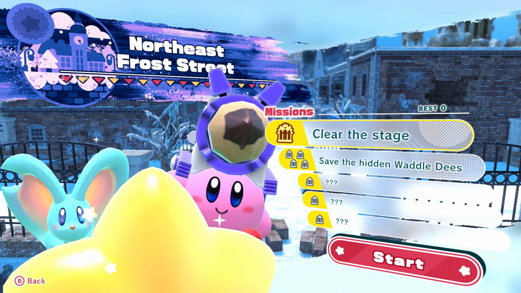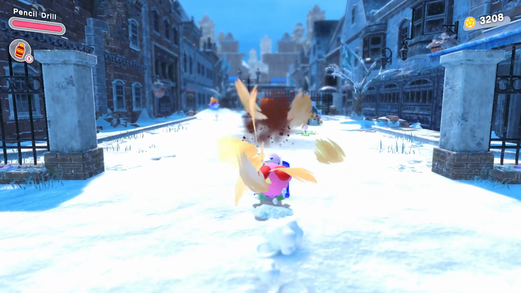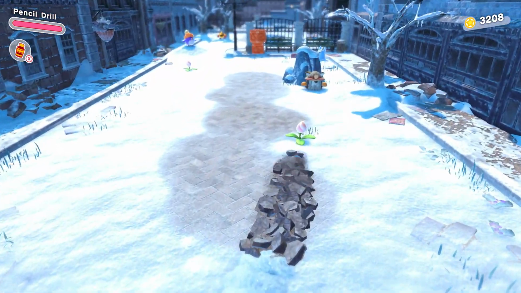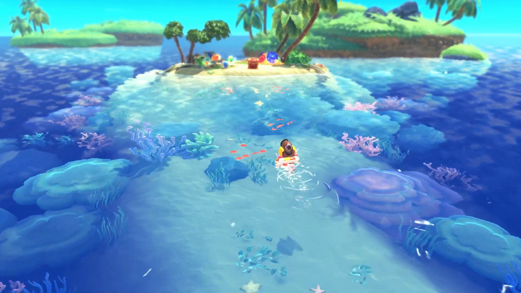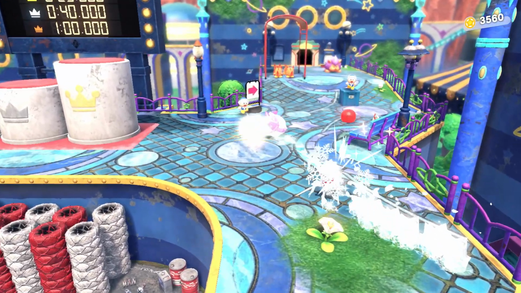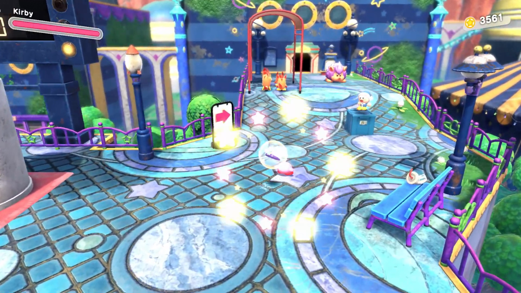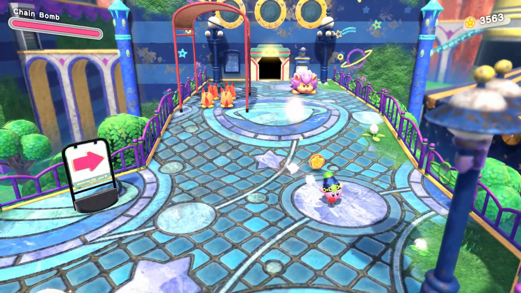Especially since most of the objectives are hidden until after you complete some of the other missions first, which I appreciated as it allows you to focus on just having fun the first time through before encouraging a replay for cleanup. And you'll really have to go out of your way to find some of those Waddle Dees, and I love it. It all feels like a slower, more methodical version of Super Mario 3D World, complete with mostly linear level designs, but ones where exploration is a clear focus.